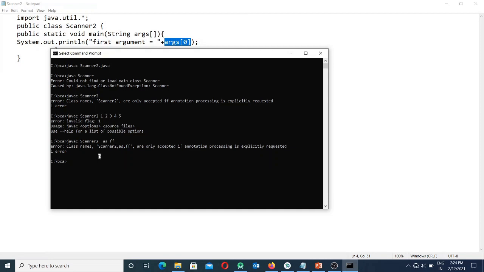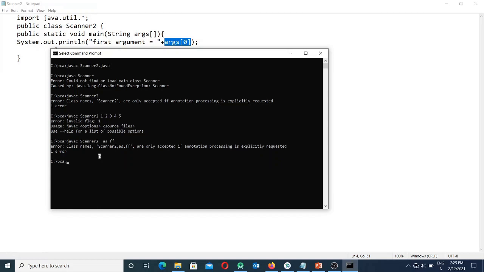Why this error? Can you tell me? First I am taking an integer, then I am taking a string value, and in both cases it is showing the error. This error comes not because we are passing an integer or a string value, because at the first time these 1 2 3 4 were also counted as strings.